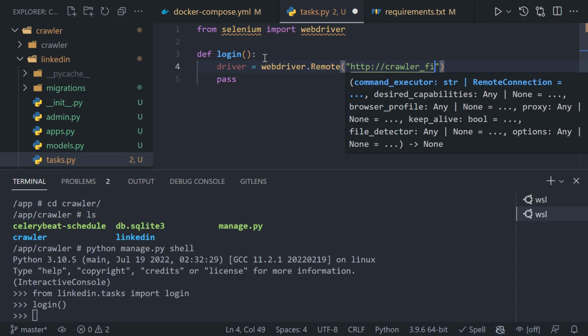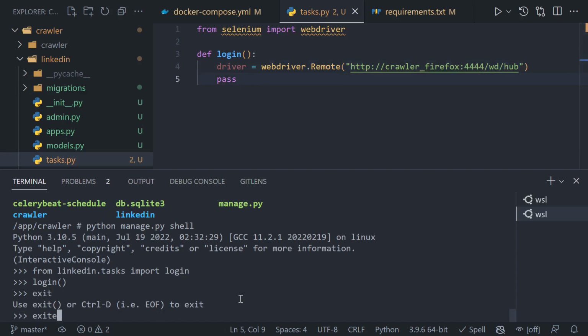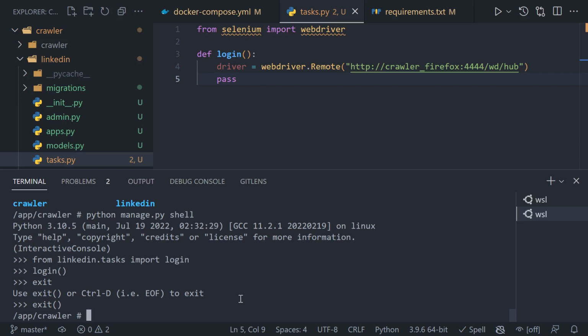So this crawler Firefox is our container name, and it listens on the 4444 port. Let me check it.